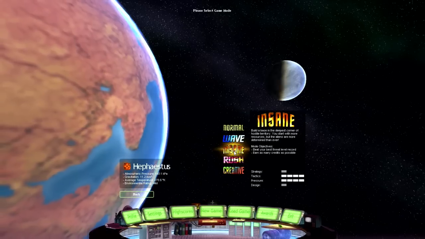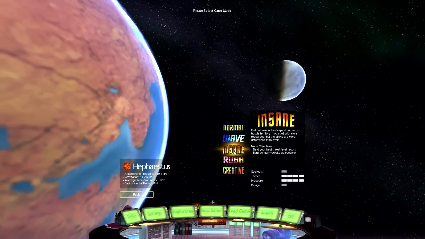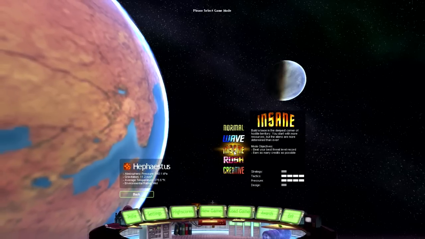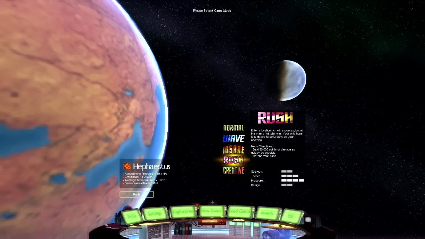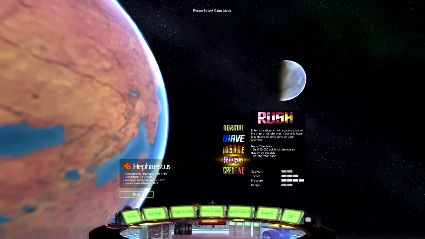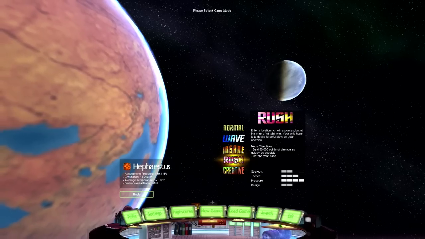Insane mode is a bit like the first mode, normal mode, only it's much harder. It is a lot harder. You start with more resources, but the aliens are more determined than ever, which basically means you're going to get your ass whipped quicker. Rush mode is even worse. That's even harder. You've got to deal only 50,000 points of damage as quickly as possible, but they come at you very quickly. It's crazy.